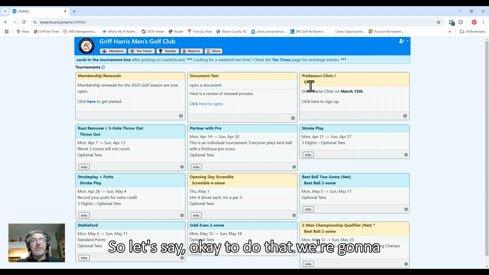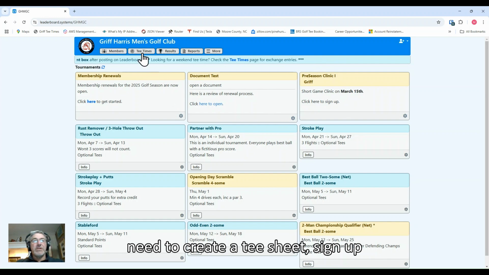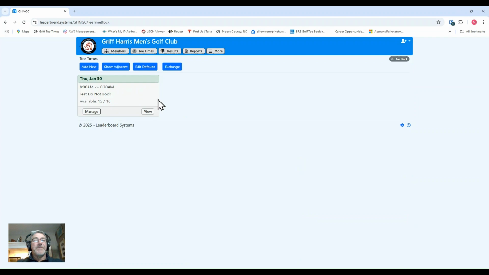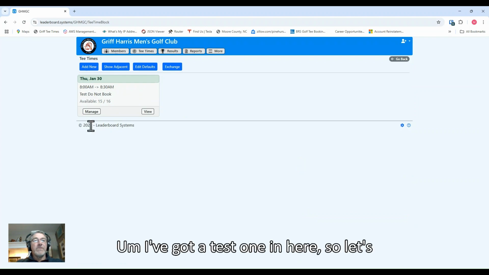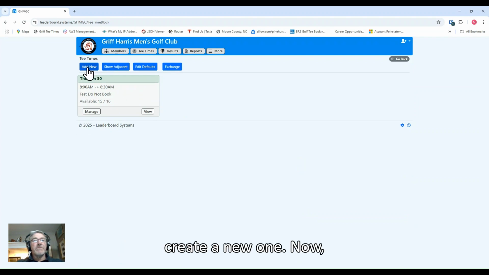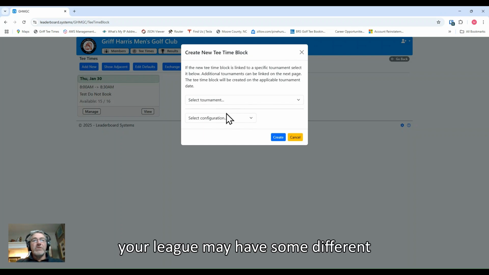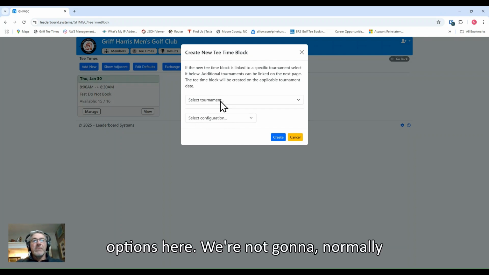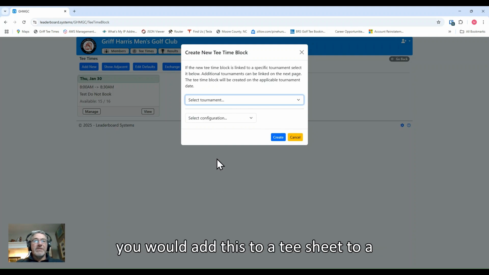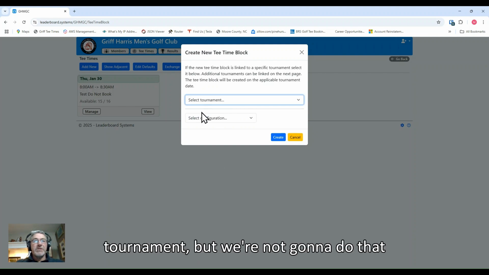So to do that, we're going to need to create a T-sheet sign-up sheet. So let's go to T times. I've got a test one in here, so let's create a new one. Now, your league may have some different options here. Normally you would add a T-sheet to a tournament, but we're not going to do that in this case.